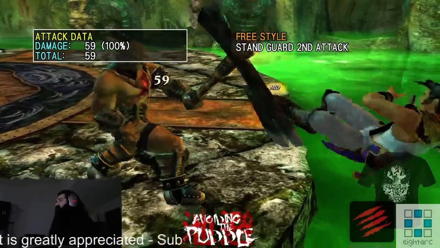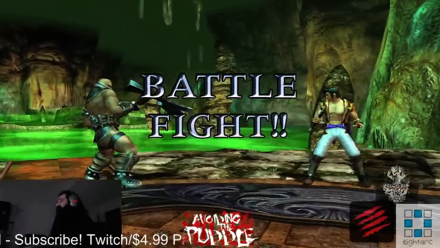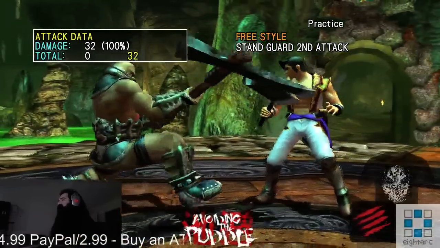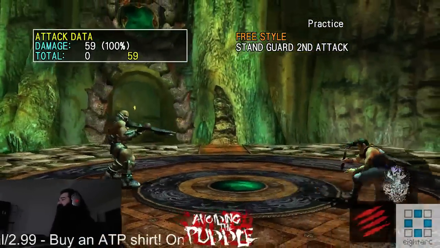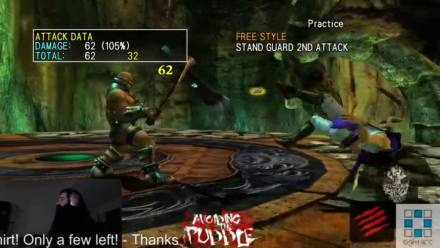A+B, I already talked about that. That's a good move. You can also do it in the other direction, and it does ring out, so this is an important move for that. I think it has to hit at the tip to ring out. Yeah, that's an interesting move. So if they're close, it doesn't knock down. But if the axe part hits, it knocks down.